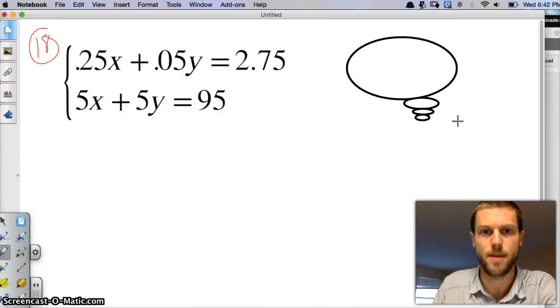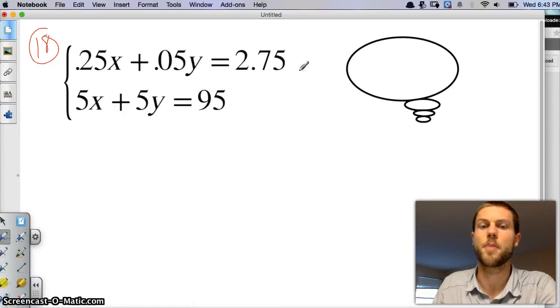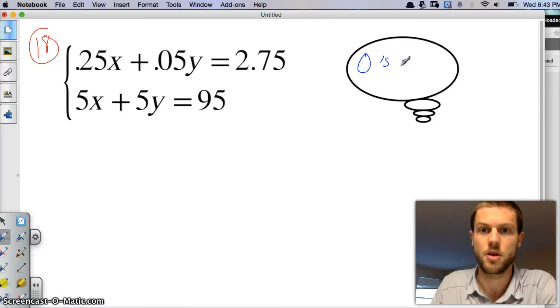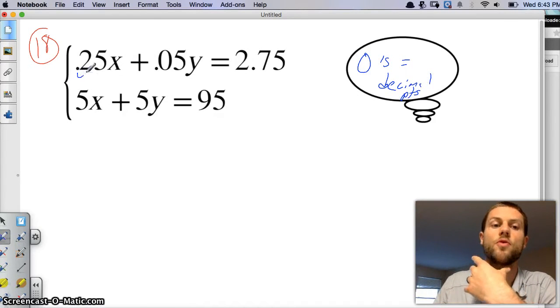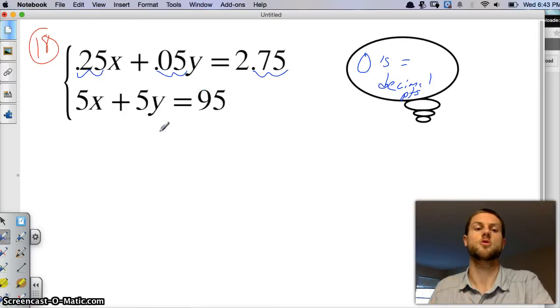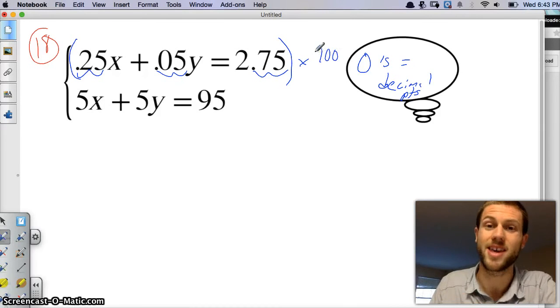What I'm thinking in my mind here is I need to multiply by some power of 10, where the number of zeros equals the decimal points. And what I mean by that is I have two decimal places that I want to move this decimal. I have two decimal places I want to move, two really for all these. So if I want to move two decimal places over, that means that I'm going to need to multiply this by a 1 with two zeros, aka 100.